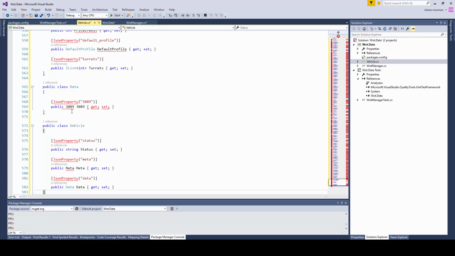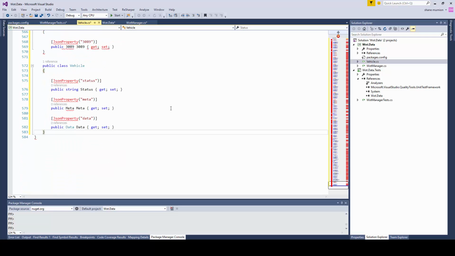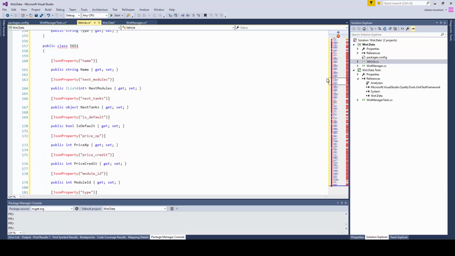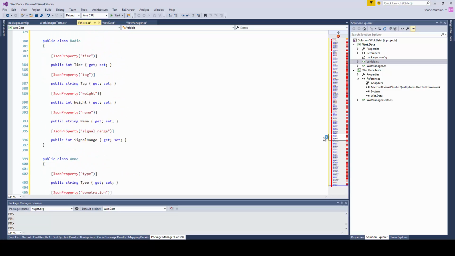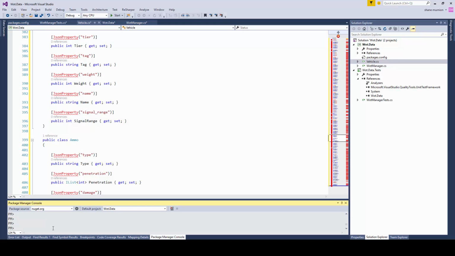And you can see right away it doesn't even understand what a JSON property is. That's because we need to add the JSON handling package from NuGet, I think. So if we go to our project here, what we can install, I think, is Newtonsoft, install package Newtonsoft JSON, yes. So let's run that.